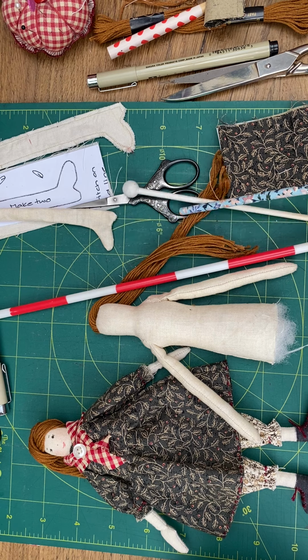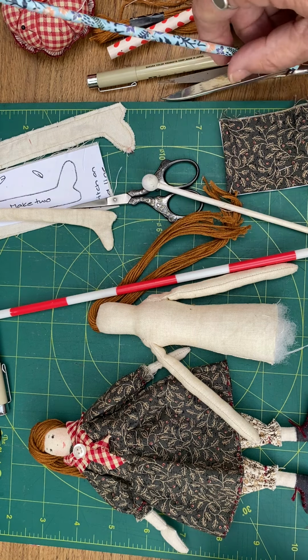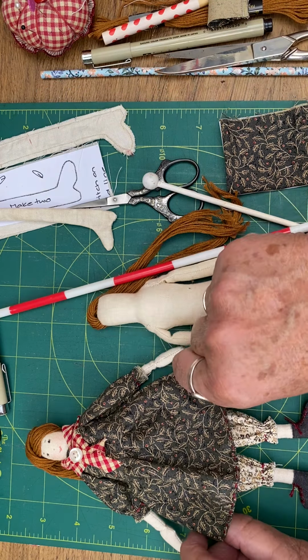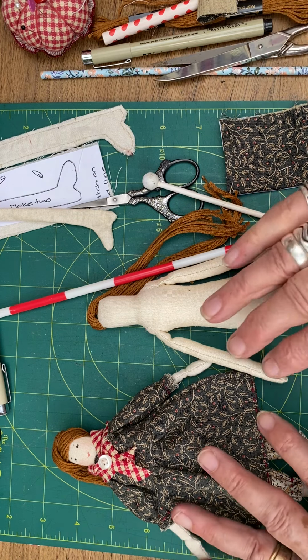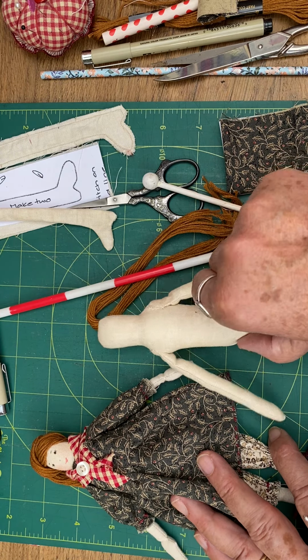In your Secret Society package this month, we haven't a new baby as yet. I'll keep you posted, but we have a little baby doll. Not so much a baby doll, but a little doll. And I just thought I'd give you a few tips and hints about how to make her. It's written down beautifully, but I'm just thinking this might help you.